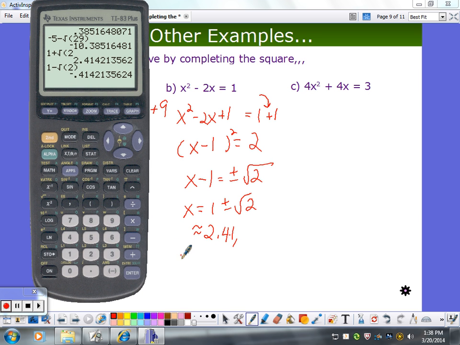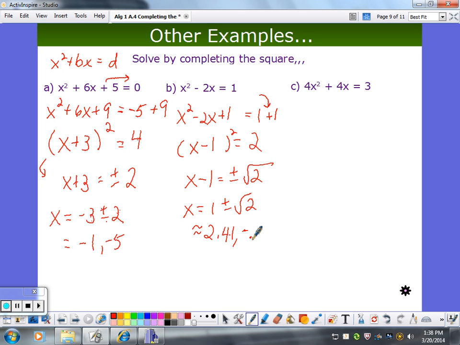Is negative 0.41. So there we go. Solution. Oh, this one, I'm going to change slightly. You see this one in paper? I'm just going to change it a little bit. It's a little bit hard, so I'm slightly making it easier. I'm going to turn that 3 into an 8. I'm just making it a little bit easier.